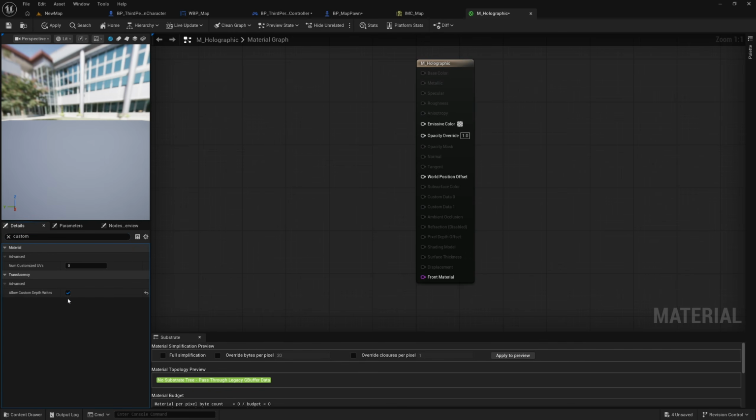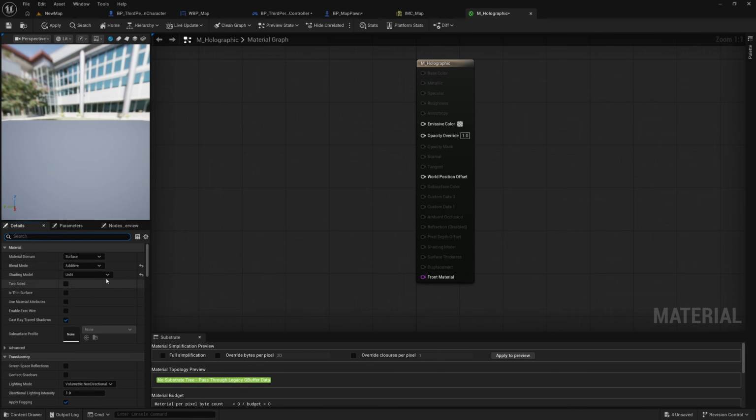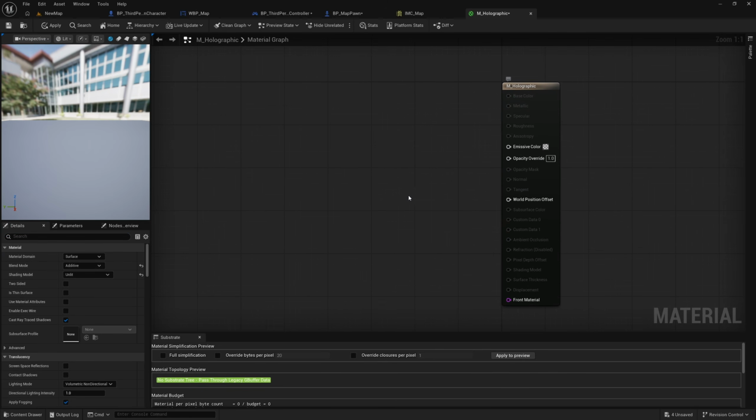That's because we're going to be using a custom depth render pass on this material, which makes you only able to see the first pixels that you see. So you don't see the backside of the material, even though it is an additive, see-through material with opacity. We'll only see the front side of it. So it has a very nice holographic effect.